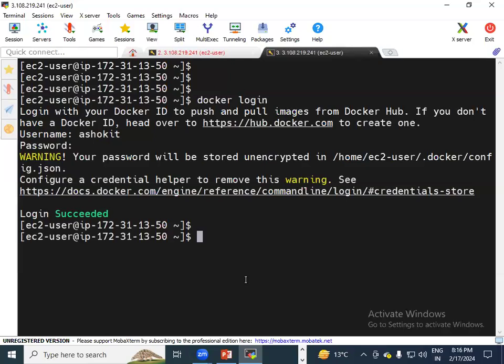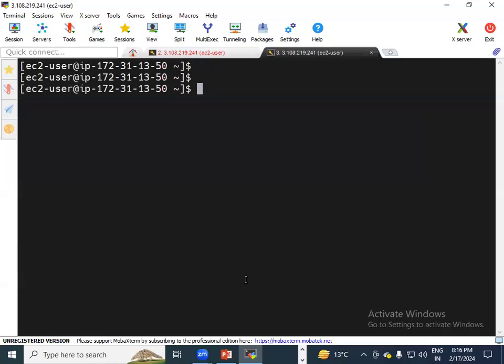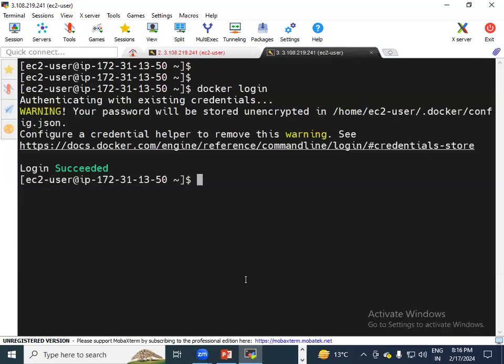Okay. So once you are able to log in to Docker Hub, if you run docker login again, is it asking credentials once again? No, it is storing our credentials in the credential store. Here my credentials will be stored. In this location, credentials will be stored. Every day you need not log in to your Docker Hub account. It is asking only for the first time.